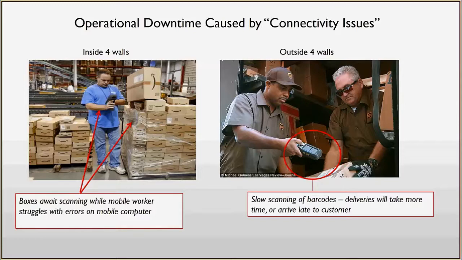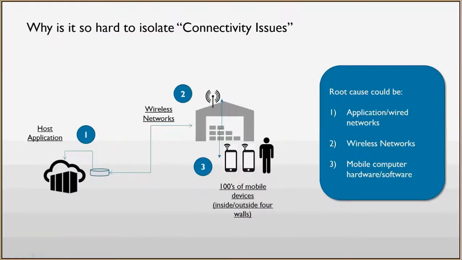That's absolutely right. So the first thing to understand is that connectivity issues can originate from any of the four parts of the mobile infrastructure. The applications, such as the WMS application, the wired or the wireless networks, the mobile hardware and the software that's on it, and then finally the user themselves, believe it or not. So I guess the key is to first determine what part of the mobile infrastructure, or maybe a combination of parts, is the problem originating from. Correct. Yeah, it's common sense, right? But actually, it's not so common.